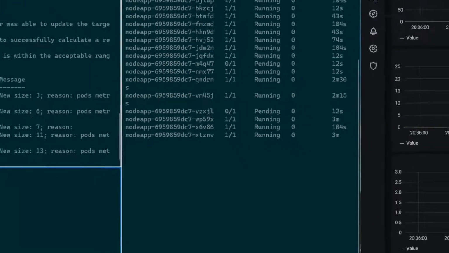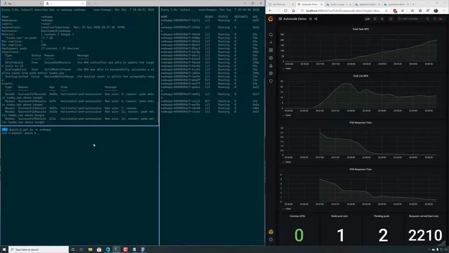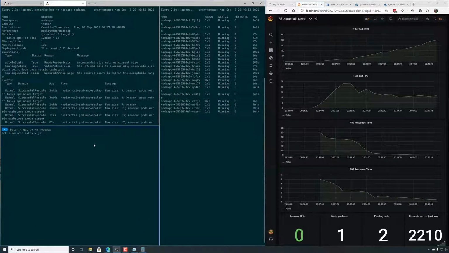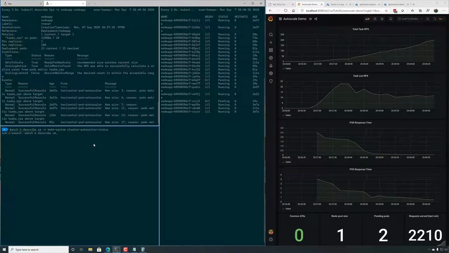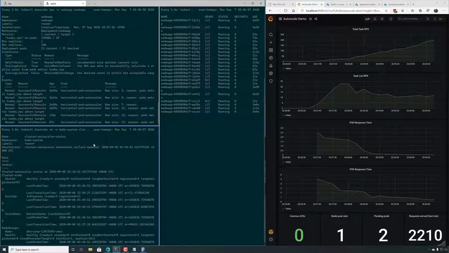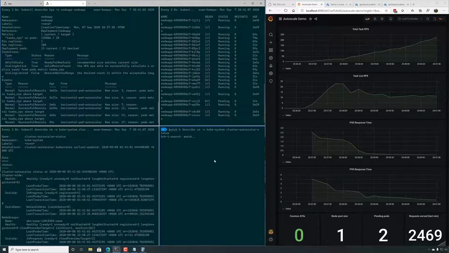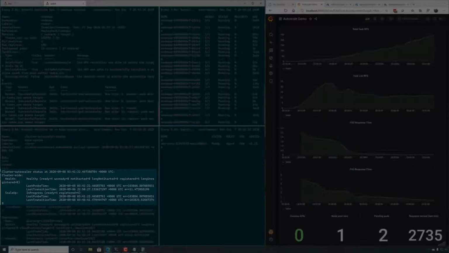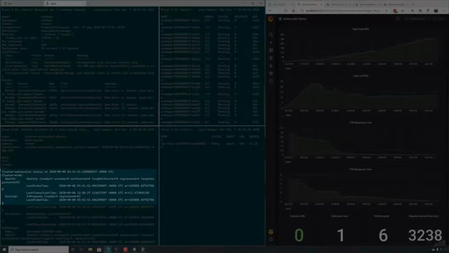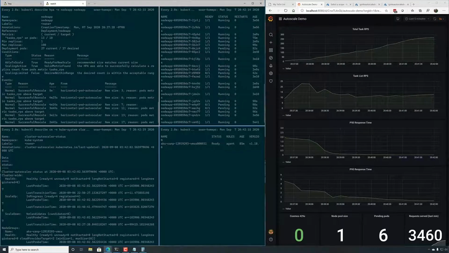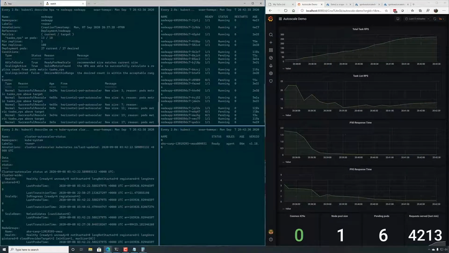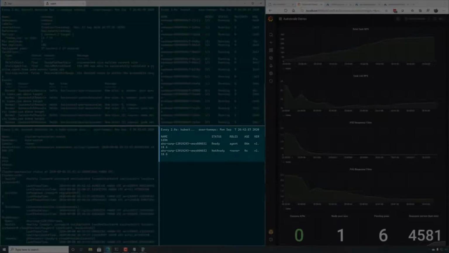This is the trigger for the Cluster Autoscaler to begin adding additional nodes to the cluster. We can monitor the status of the Cluster Autoscaler using the config map in the kube-system namespace. And from that status output, we can already see that the Cluster Autoscaler is in the process of scaling up, adding additional nodes to the cluster in order to schedule those pending pods. And within just a couple of minutes, we can see those nodes come online.